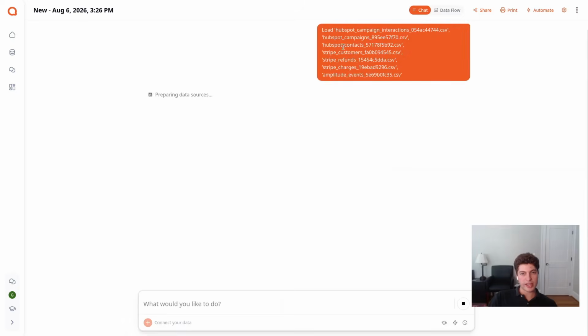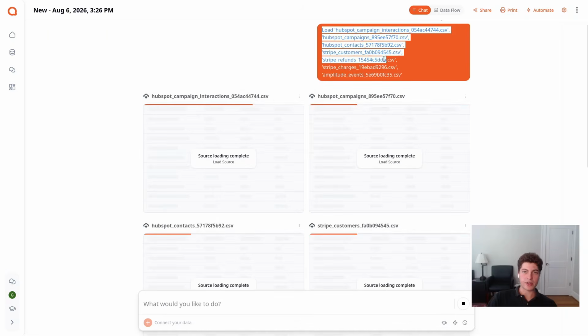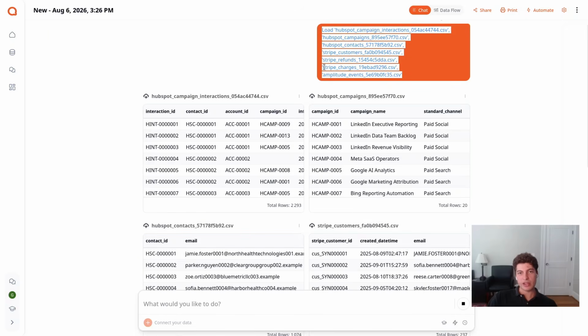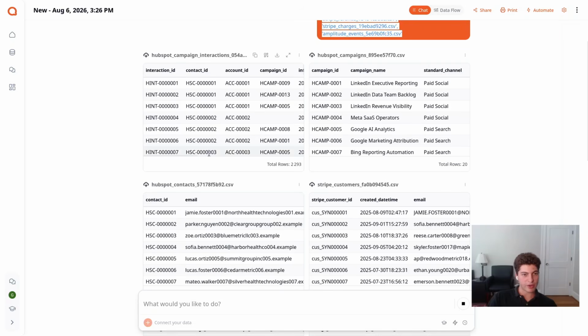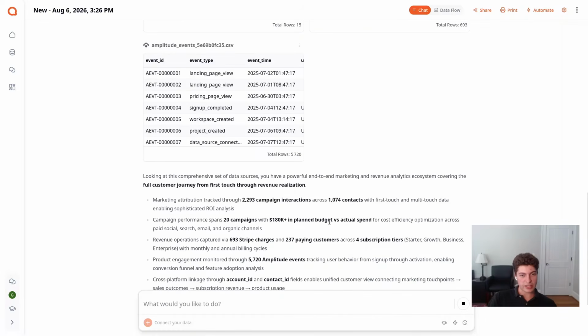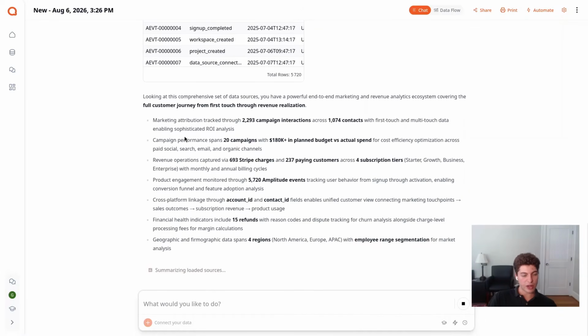One interesting thing is that Querri uses load as basically a command within its prompt, right? And then it can take any data that you've previously uploaded as just a file name, and it can add it to any project, so long as, of course, you have permission to access that file. So here we go. Querri already pretty quickly just synthesized all this data into these nice charts and created a couple insights for us to look at, right?